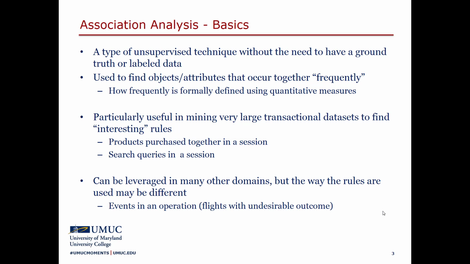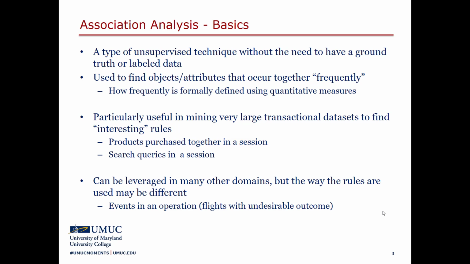In unsupervised learning, you don't have a target, you don't have a labeled or annotated dependent variable. So the exercise in unsupervised learning is to logically create groupings of the observations or the instances in your data set. Typically, the common metric used for creating that grouping is some kind of similarity matrix. And clustering is a primary example of that kind of unsupervised learning. Here in association mining, which is also a type of unsupervised learning, the objective is to find objects or attributes or variables that happen together, okay, with relatively high frequency.